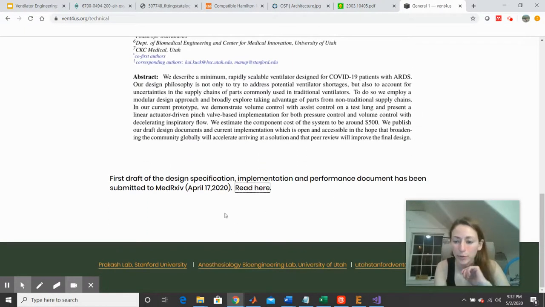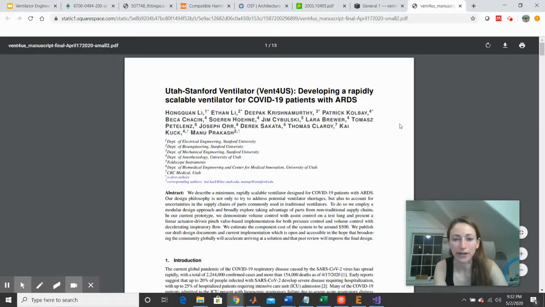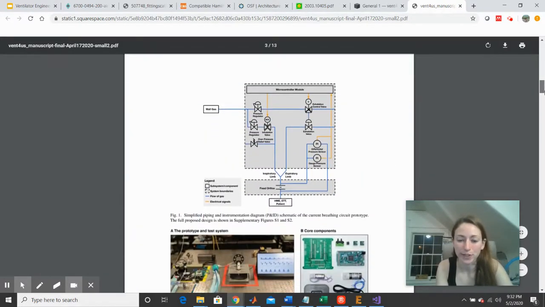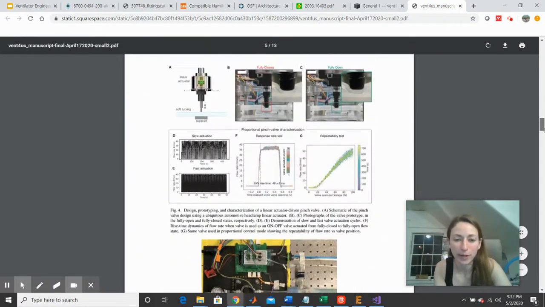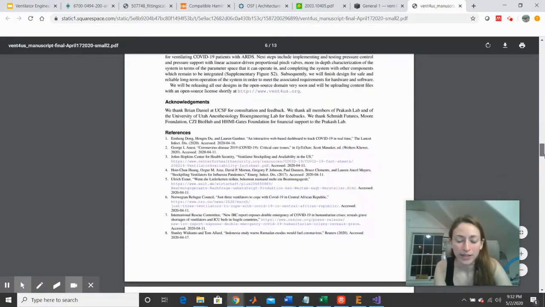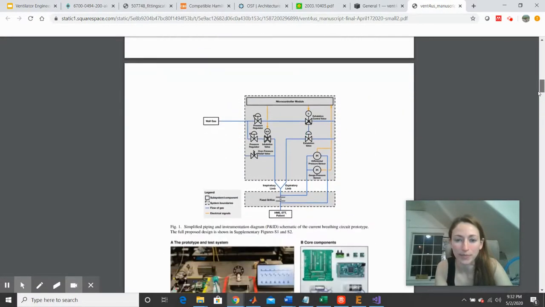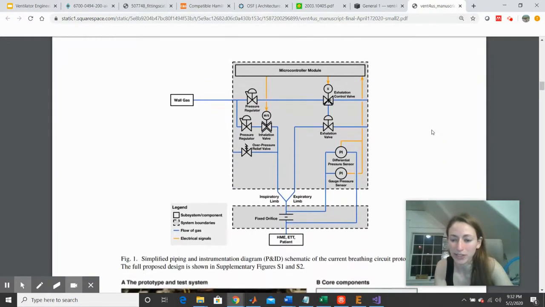But since this is another group of academics, they also post their stuff on medRxiv. It's a more medical device-specific version of arXiv. And again, this is how they open source everything that they have to offer to the community. They have information about their schematic, pictures of their testing setup, pictures of their wave outputs, and additional details about specific modifications that they've done to get away from using expensive components. But for now, let's just take a glimpse at their mechanical schematic and orient ourselves again.